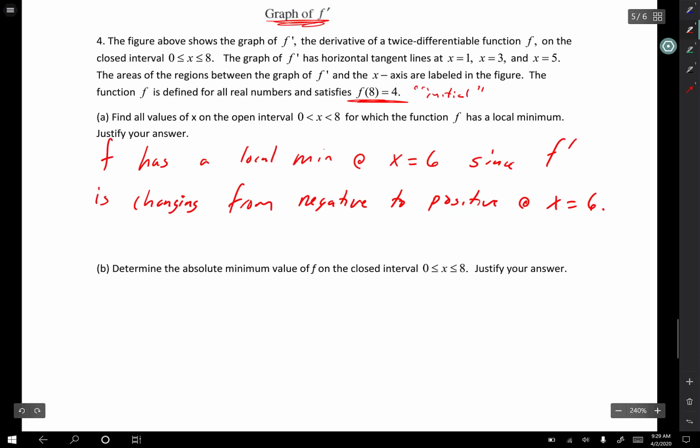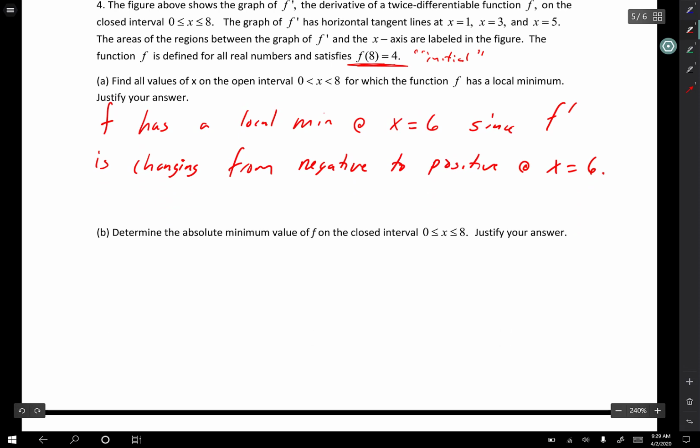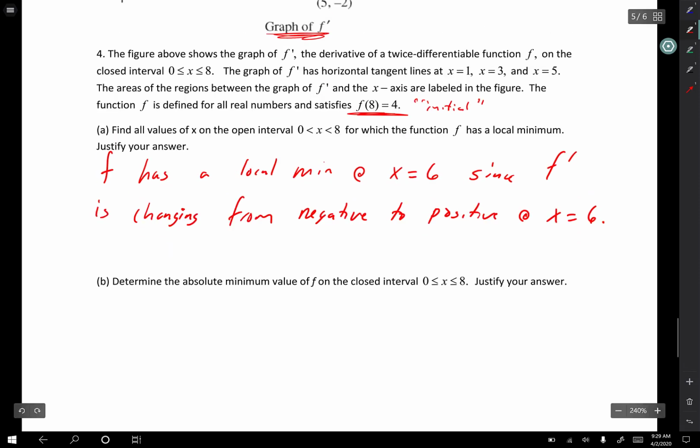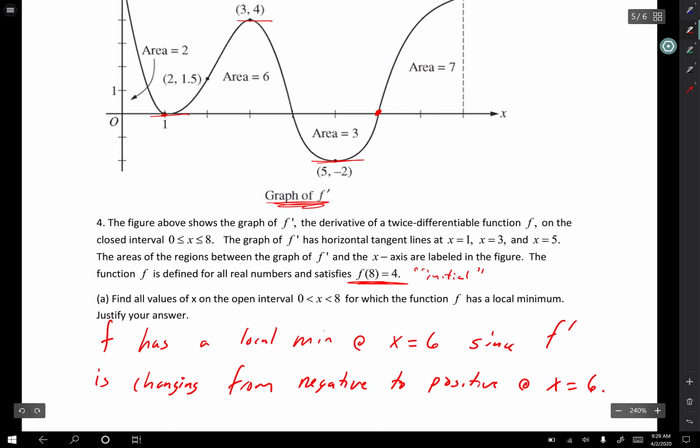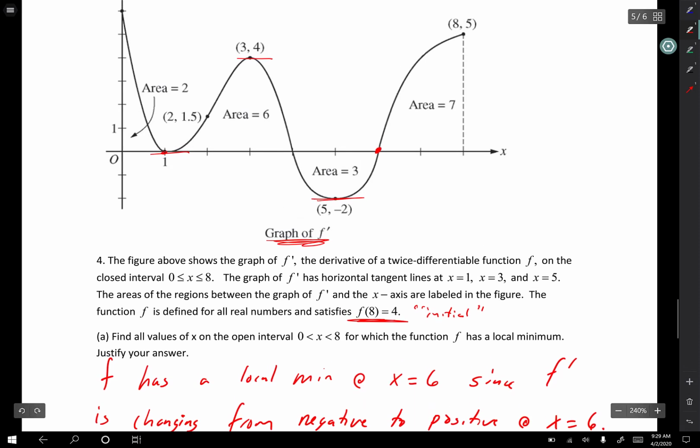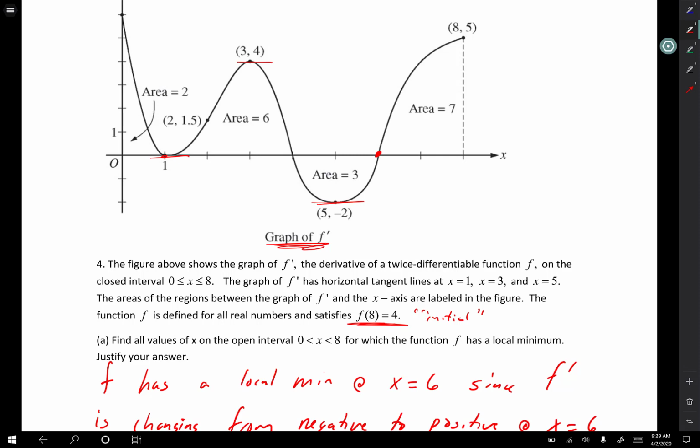Now, I love this question here. Determine the absolute minimum value of f on the closed interval 0 to 8. Justify your answer. Now, on the last one, I did say there was only one time where the derivative was going from positive to negative, so that was an absolute max on that closed interval. On this one, you're right. It's only changing one time from negative to positive, but the difference is it wants an absolute minimum, and this value here at 6 is not the smallest value on the whole shebang. That actually happens at 0. And if you're thinking about it, you're like, Chavez, you're going crazy.